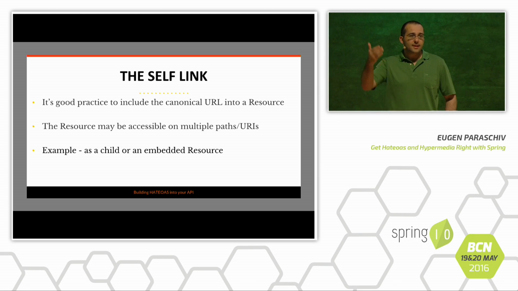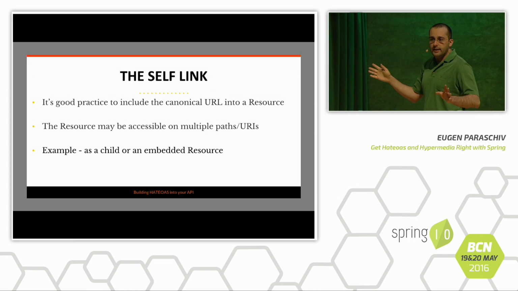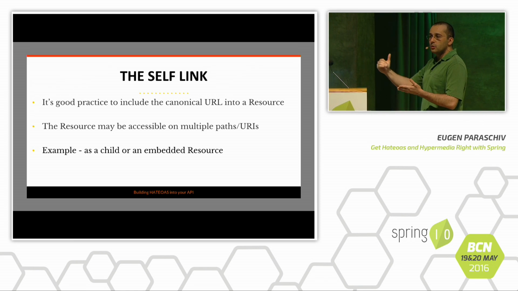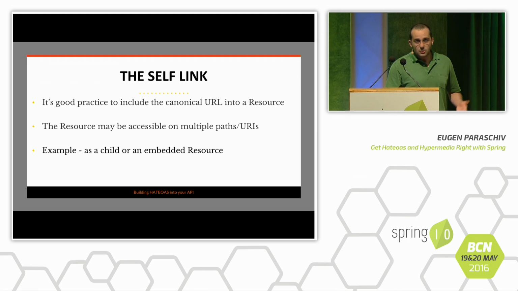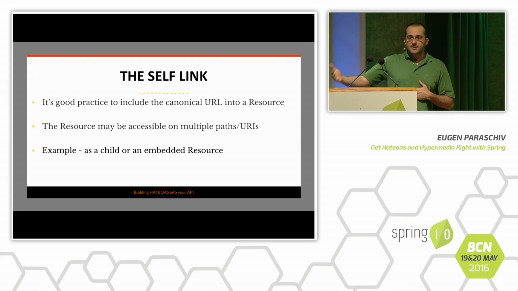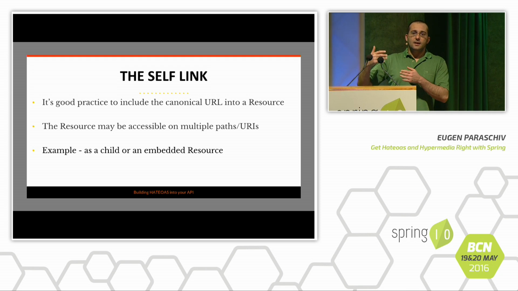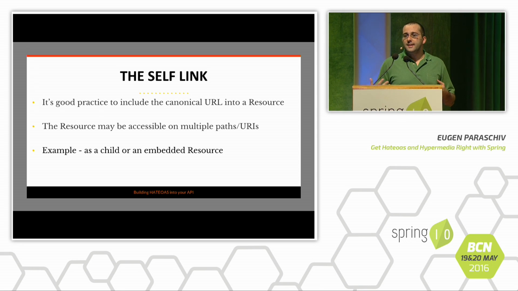Even if you're seeing that resource as a child of another resource, that's OK. But you can still go to the root of it. You can still go to the canonical link of that resource. So that's why it's helpful. For simple examples, not really helpful, but as soon as you're starting to navigate an API that has child resources, has embedded resources, all of that stuff, you start seeing that the self-link is actually helpful. You can actually point to it, and you can see where the resource actually originates from.